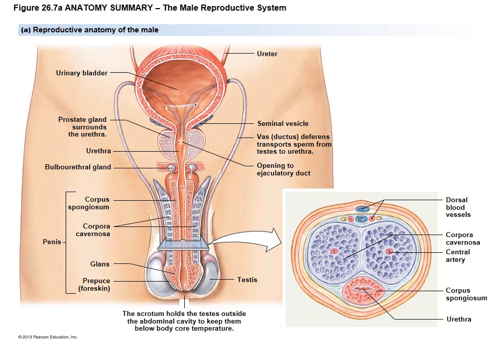So, as you remember from the first lecture that we did on reproduction, we said that the sex organs consist of 3 sets of structures, and these 3 sets of structures include the gonads, the internal genitalia, and the external genitalia. So let's identify these 3 sets of structures in the male reproductive system. So the testes are the male gonads, or the gamete producing structures in the male reproductive system.